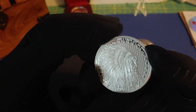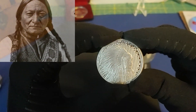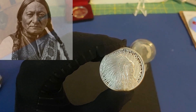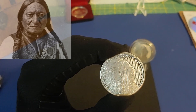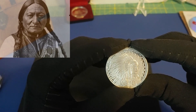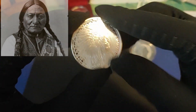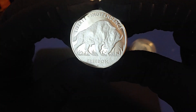On the other side, instead of James Fraser's buffalo nickel Indian head, we have the portrait of Sioux leader Lakota Chief Sitting Bull. He is wearing a traditional headdress and gazing off into the distance. In the background there is a very detailed traditional textile layer. Sitting Bull was known to have led his people through many years of hardship against the U.S. government's intrusion on native lands. Unfortunately, he was murdered during an attempted arrest at Standing Rock Indian Reservation in 1890.